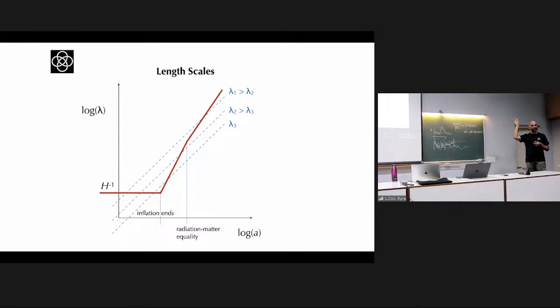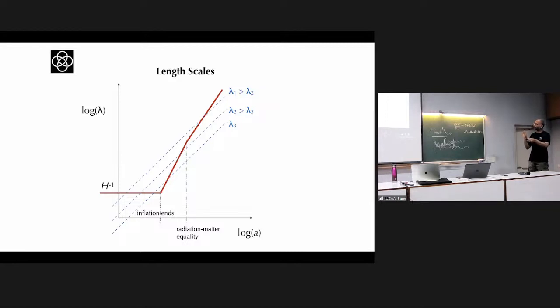At any value of a, the ordering between lambda 1, lambda 2 and lambda 3 maintains the same ratio as at a equal to 1. That is simply because all of them evolve proportional to a, so when I take ratios, a by a cancels out. So when I do a log lambda versus log a calculation, this lambda is supposed to be the proper length.